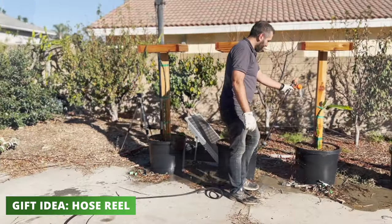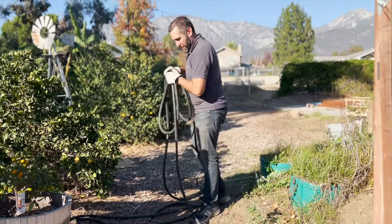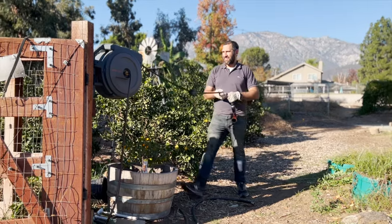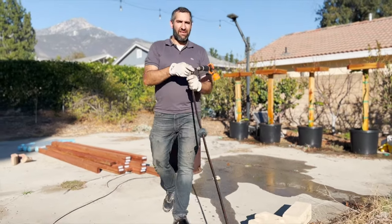The final Christmas gift recommendation this year is a hose reel. Something you don't even realize you're missing until you have one. I've been so used to wrangling hoses — they're spread all over the place or a real pain to wind up. Having a retractable hose reel that you can pull out, use, and then have it automatically wind itself back up is amazing. I have a Giraffe Tools hose reel which has been fantastic up in the orchard — it can reach every corner, making watering my dragon fruit and things not on a drip system so easy. I would come over to your house and thank you if you sent me something like that.